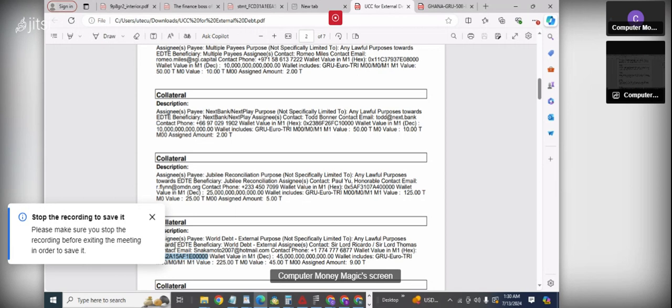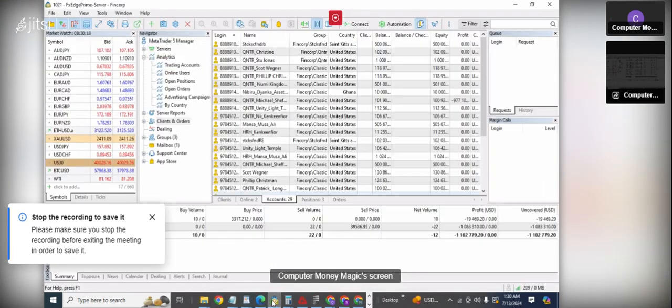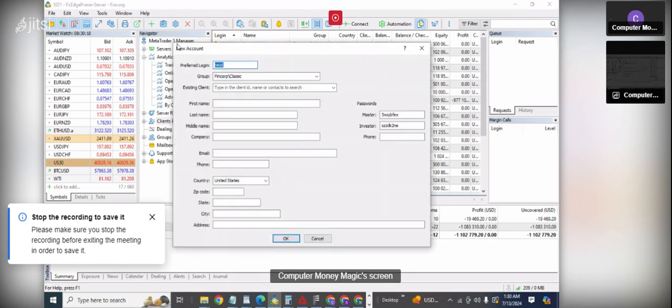So without further ado, let us move into the server room and populate the account. I'm going to take the prefix, it's normally used for a company, and we're going to add the hex. Okay.